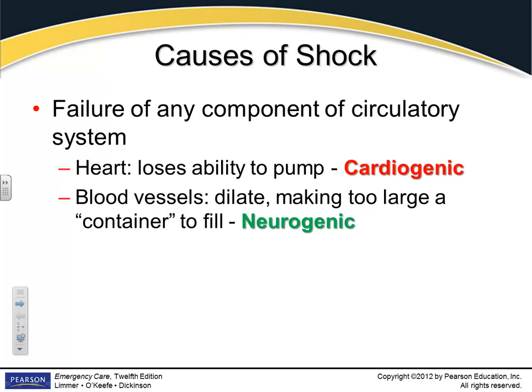If you're totally vasodilated, you might be able to manage 7 liters of blood. When you lose your muscle tone, it might take 15 liters to fill that because it's just totally flaccid. So you can't maintain your blood pressure. That's neurogenic shock, and it comes from the brain. It may be due to a spinal injury, most commonly, where the message is not able to get down past where the injured area is, and so it doesn't just vasodilate, it loses muscle tone.